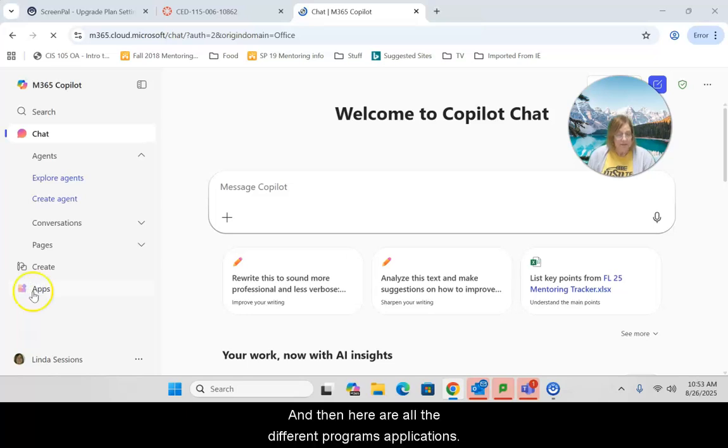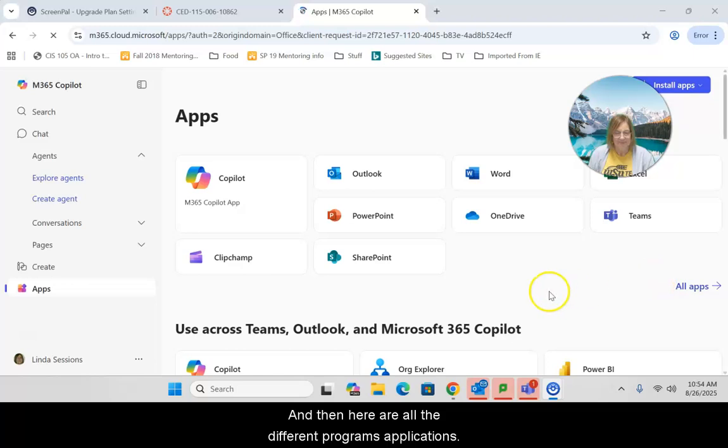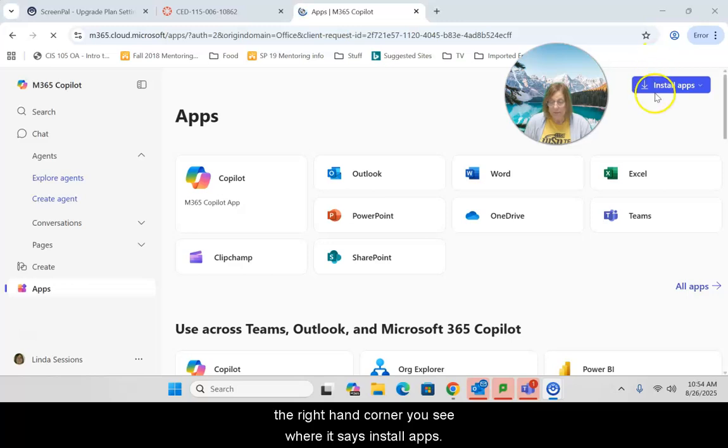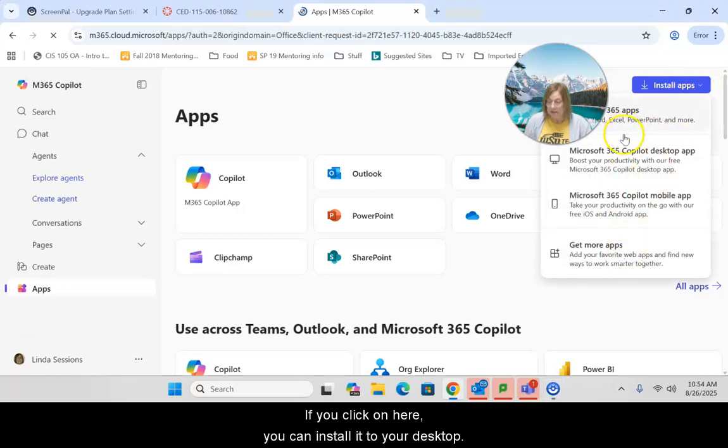And then here are all the different programs, applications. We're going to choose Excel over here. Or right up here in the right hand corner, you see where it says install apps. If you click on here, you can install it to your desktop. So here's the Microsoft apps, so you can install them to your desktop.